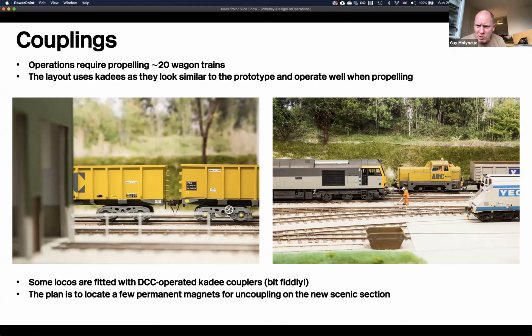The thing that's going to be a bit tricky though is having the whole thing set on a curve. So I've got to be a bit sensible about where I put the uncoupling magnets. And I'm not sure whether to use permanent magnets at the moment or electromagnets. I saw what Phil did on Calcutta with electromagnets, and they seem to work very well. So I might have a go with electromagnets, because I have found with permanent magnets on Old Shore, stuff does occasionally come uncoupled where you don't want it to.